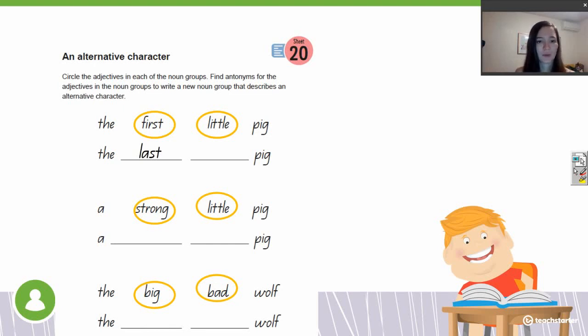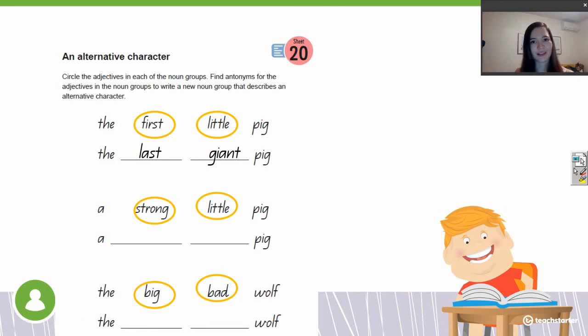And the next word we need to think of an antonym for is little. So what's the opposite to little? Little, you might have giant, you might say big, up to you. Okay, so we'll write in now. So it's gone from the first little pig. Now I've got an alternative character here, don't I? The last giant pig. Now that's really changed the image in my mind of a character.